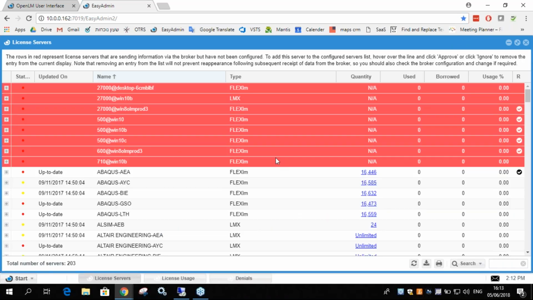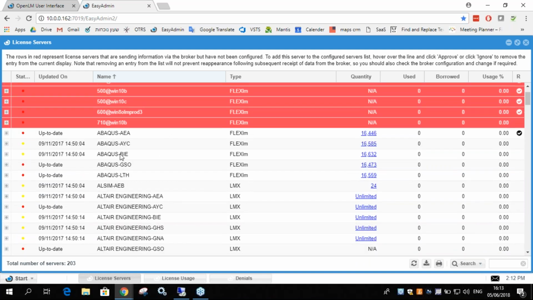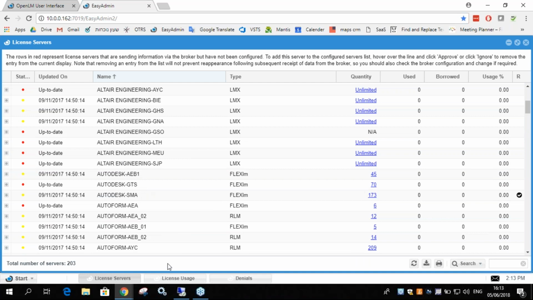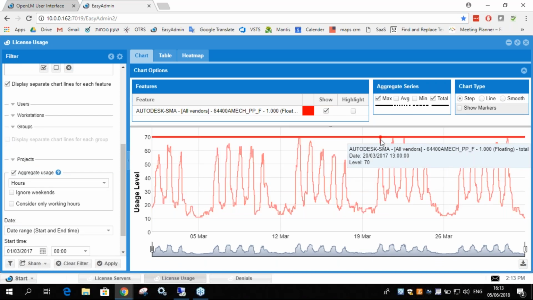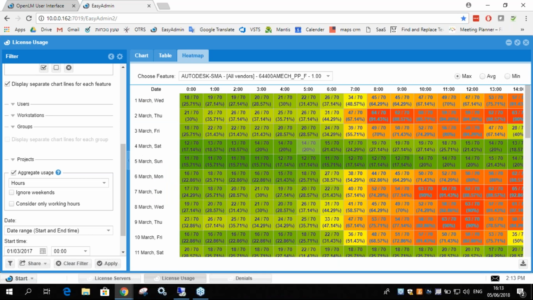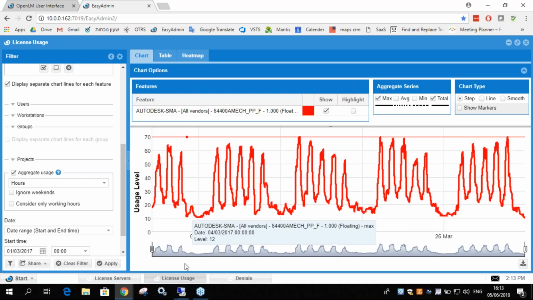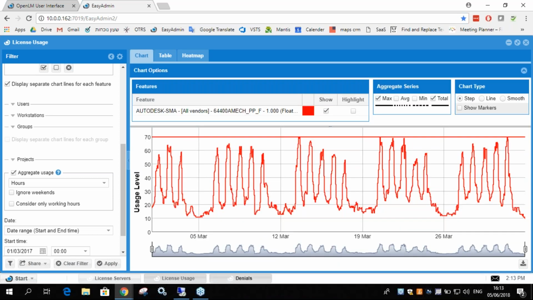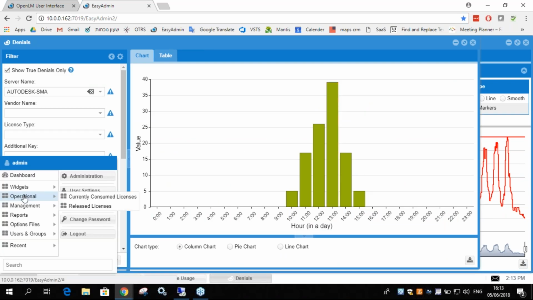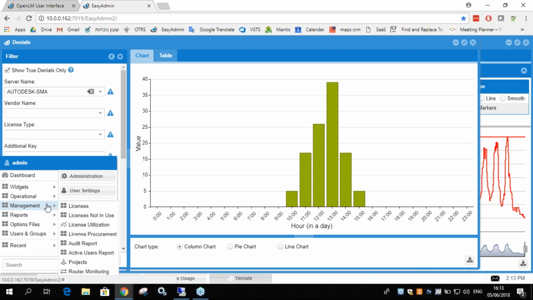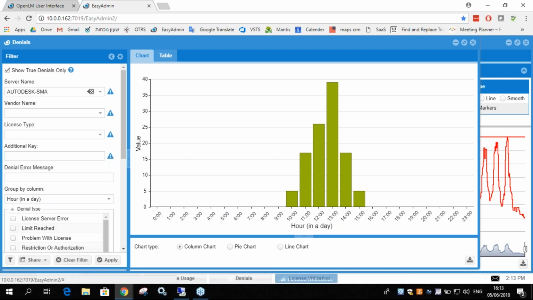Now, this is great. I've showed you that OpenLM can tell you what's going on right now. We've seen that OpenLM can show you usually how far you are from maxing out your license. It shows you when you're maxing out your licenses exactly. But after you've maxed out your licenses, it also shows you the denials, when and for which feature you were denied from, or users were denied from.